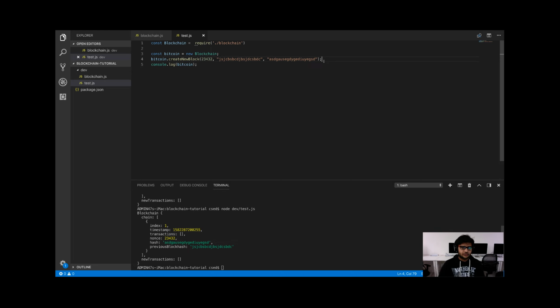So now we have a chain which has an index 1. I'll create some more blocks in it. I'll change the numbers, and I'll change the text.